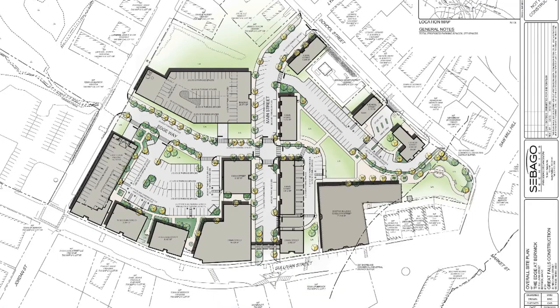Those bids are due August 12th, so that will come fast and furious. Once we have those in, we'll be analyzing the results and then hopefully awarding that site work in late August, with an anticipated start sometime in the fall. The construction of Main Street and Edgeway is sort of imminent now that we're rounding into fall of 2022.